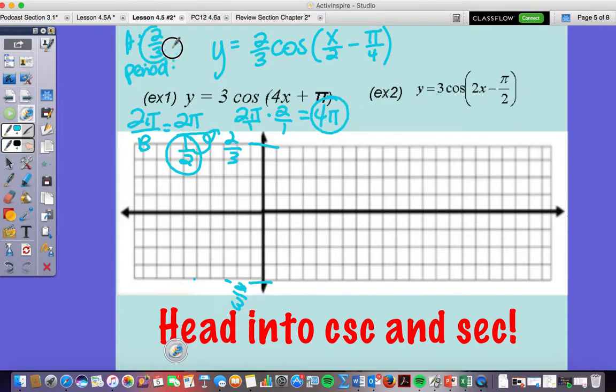Okay. What's our phase shift? Pi over 4 over 1/2. Good. So it'd be pi over 4, which is our C, over our 1/2, which is our B. So here we go. Pi over 4 over 1/2, and what do we do now? Flip it to the top and go. Okay. I'm going to give you a couple minutes to just try it. I'm going to go over it, but I want to give you a moment to try it. And again, we're coming up on a breather here. We need it because I know this is heavy. But I want you to try this part out, and then one quick thing, we'll be good to go.